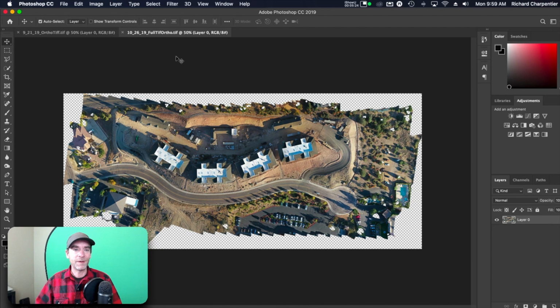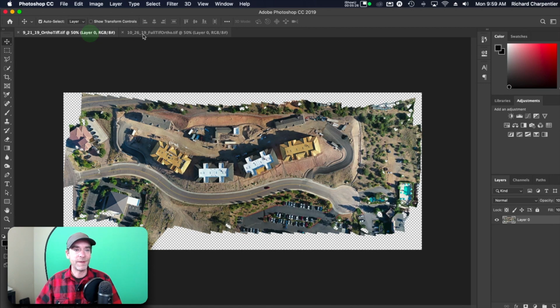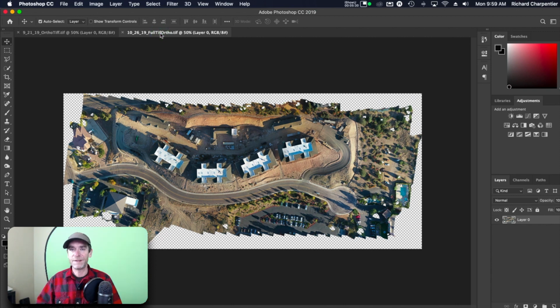But what I want to do is get these lined up just a little better because they're not quite spot on. And yes, they do have georeference data in them, but when I'm dragging it into something like Photoshop, we're not looking to make measurements or anything. We're just looking to show the overall changes to the job site. So in order to do that, I just need the layers to match up as nicely as possible so that it's not visually jarring when the folks are looking at before and after.